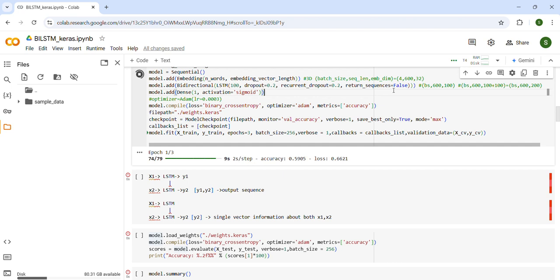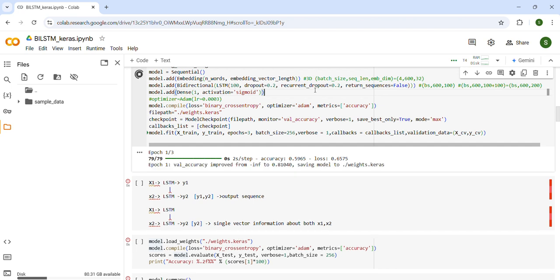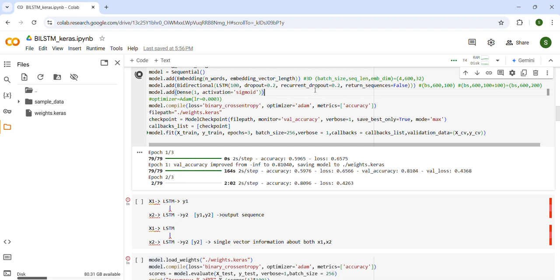Another thing is recurrent dropout. So recurrent dropout here: in RNN or LSTM, we have a loop. When we roll back that loop, we get different hidden connections in it, right? So when we have such different hidden connections, we are going to have dropout. That dropout, when we are rolling that LSTM layer and using that dropout for that loop, we call it a recurrent dropout. Okay.